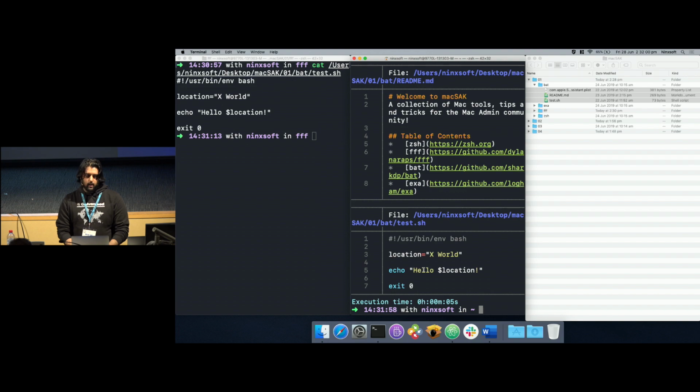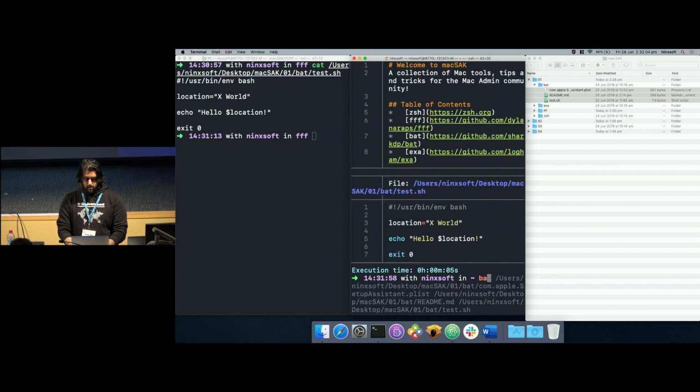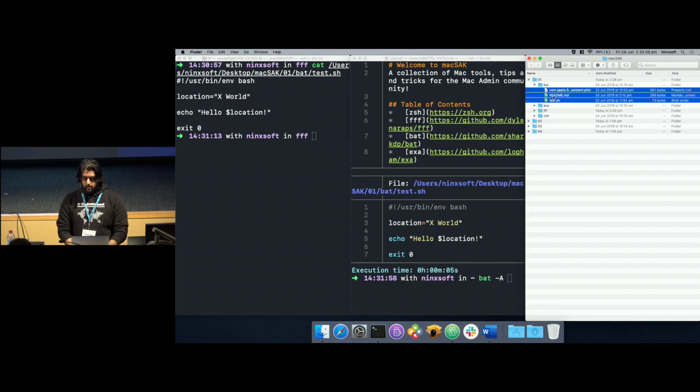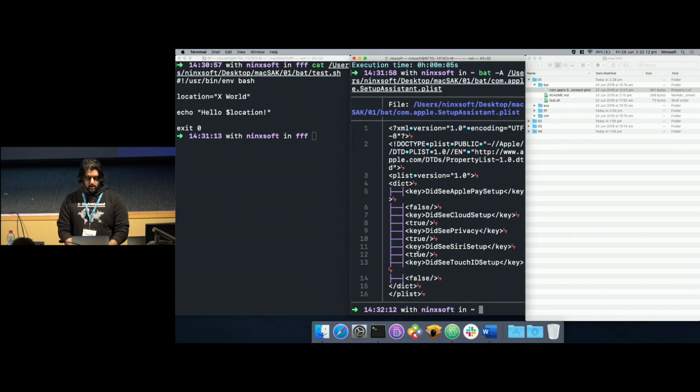If you want to see things like hidden characters or non-printable characters, you can do a little flag -A. I think it stands for all. And let's go with this one. You can see things like tabs, spaces, character returns, line feeds, that sort of thing. Really handy, especially if you're doing things like Python, where spacing and indentation matters.